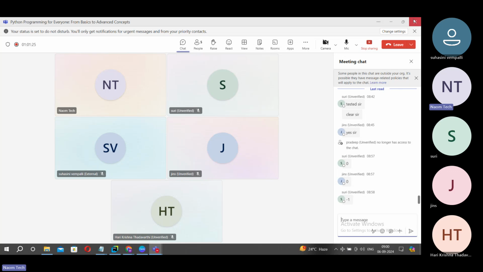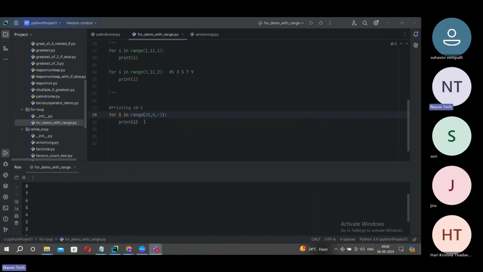This is the idea about printing elements in descending order. Suppose I want to print all even numbers in descending order. See, I put -2 as my step, a negative step. When I say -2, I am asking the range function to decrement each of my values by 2.